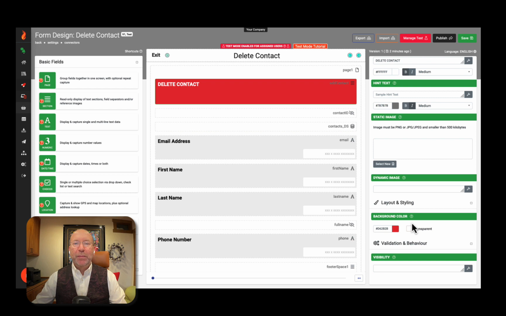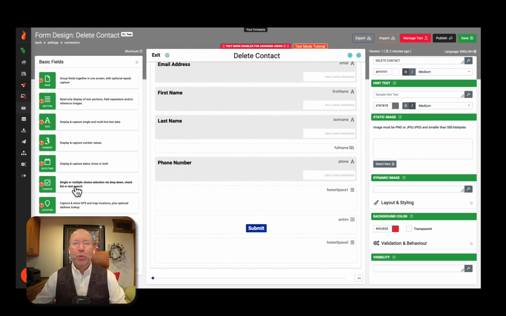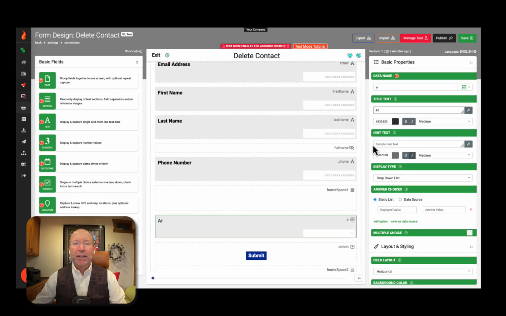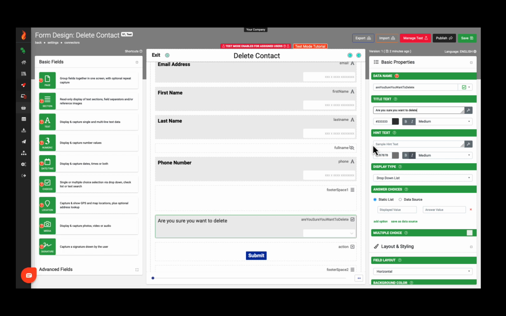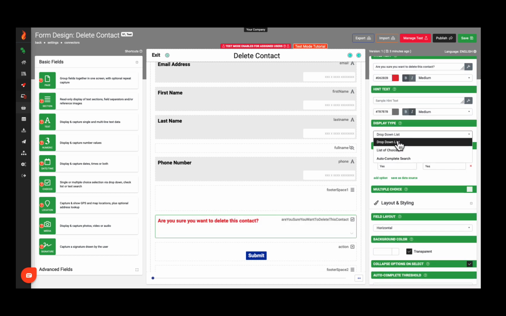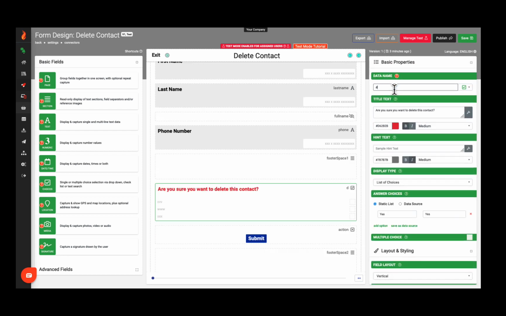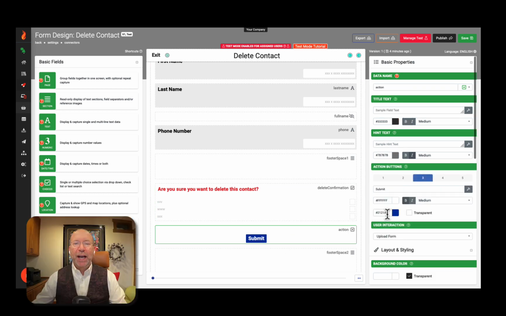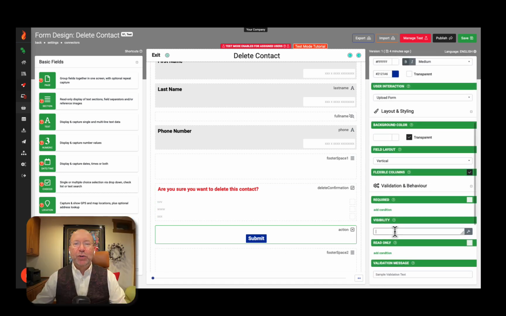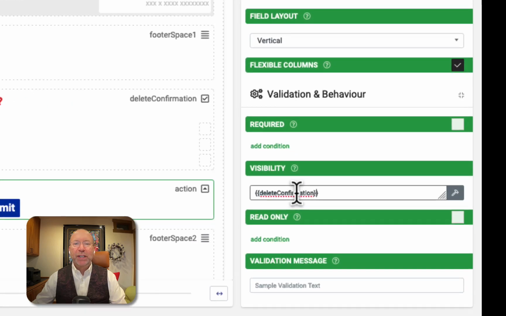Since we are deleting something, it is best practice to warn the user of the action and ask for confirmation. Then add a visibility rule to hide the Submit button until the user confirms by answering yes.